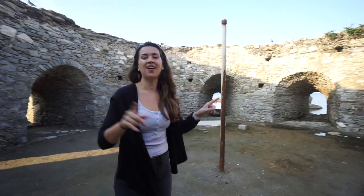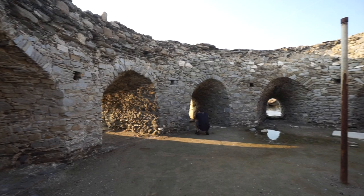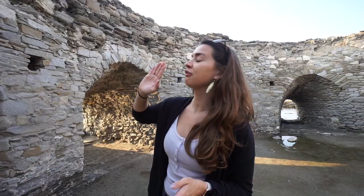But it is so cool, and it really is a useful tool that they used against the pirates. All of these little archways here was where they would put the cannons to defend the city. And they built it here because it was a really good vantage point from boats coming in this way and this way, and it was kind of like the center of the entire town. So they had cannons surrounding this whole town. They're completely strapped, ready to crush any pirates that tried to take over the town.